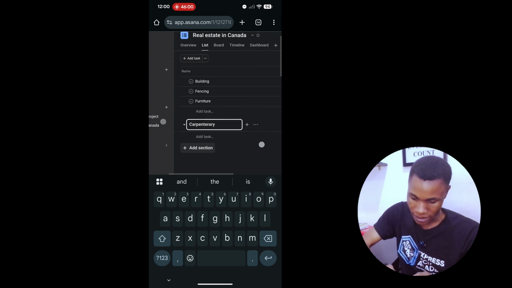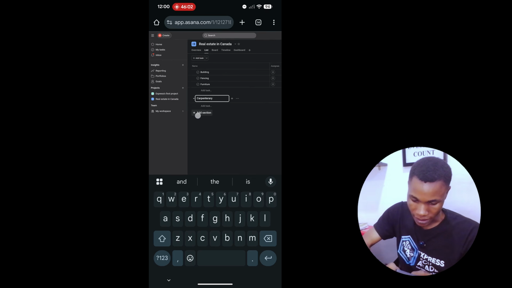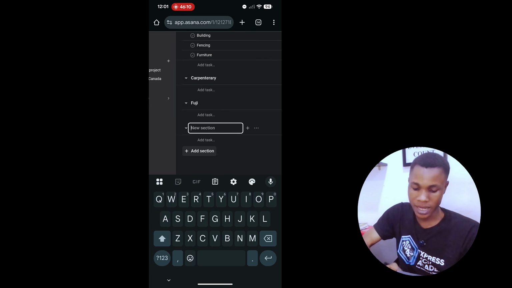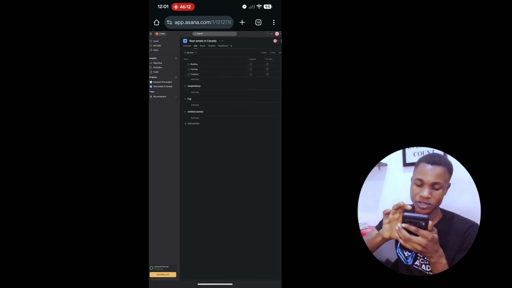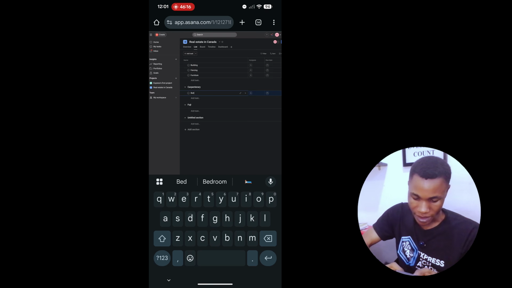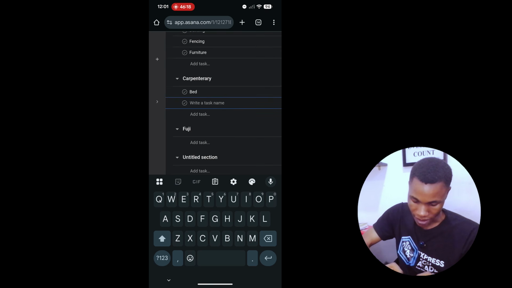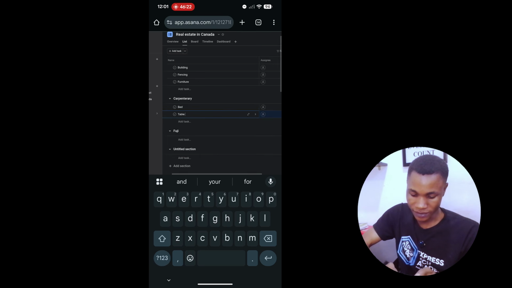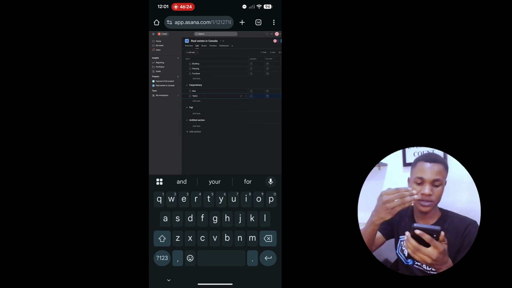And then you can click add a new section, and click on furniture. Just put as many things as possible. Now under carpentry you can click on task again, and then put bed, for example, new task. We can put table, etc. So all these things, you can see that under carpentry you have the tasks.